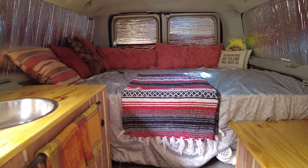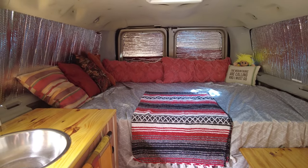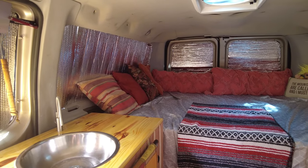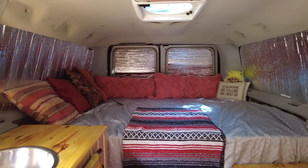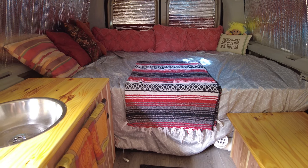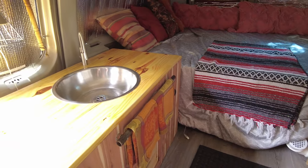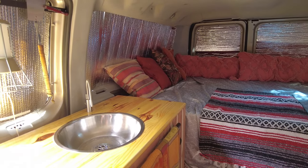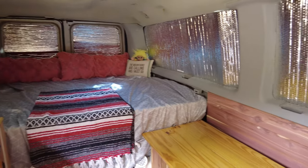All right, this is my bed. This is what I came up with. It's got some cushions in the back and pillows on one end. I've only slept in it twice, but it seems to be pretty comfortable. It has a 2-inch foam mattress that goes from one side to the other. I still have my Reflectix up in the windows. I keep it up all the time, it just keeps the van cooler.